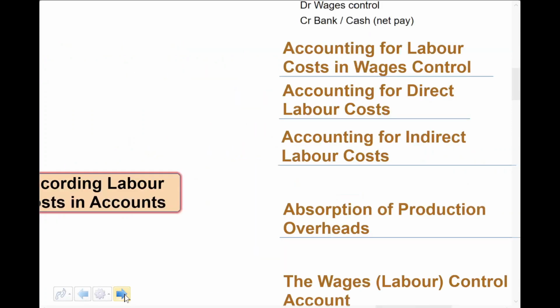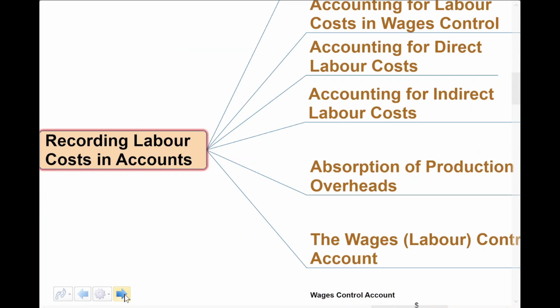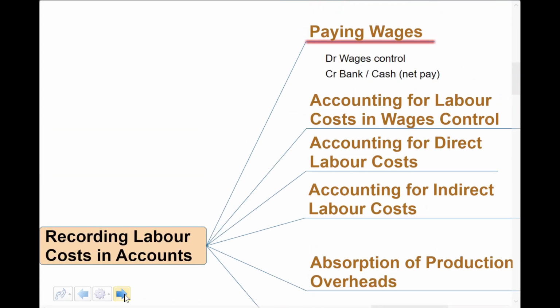So really what we're looking to do is account for the total time across the board in relation to the particular job. Now, in terms of recording labour costs and account, this area for me is very, very detailed for MA. What I mean by that is that there's a reference to double entry or debits and credits and indeed T accounts. And I think the most important area for us really is to get an overview.